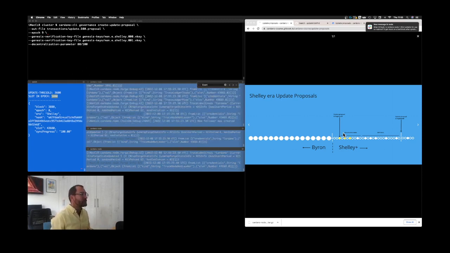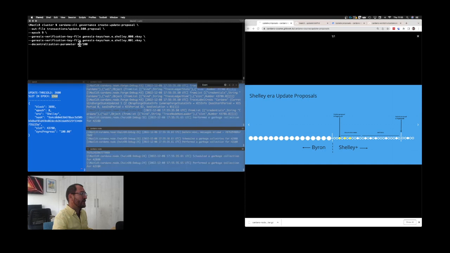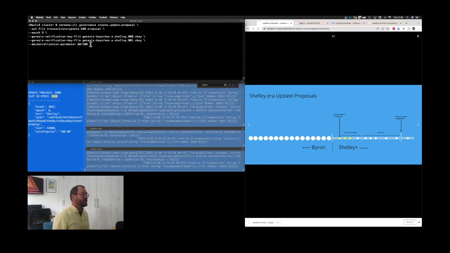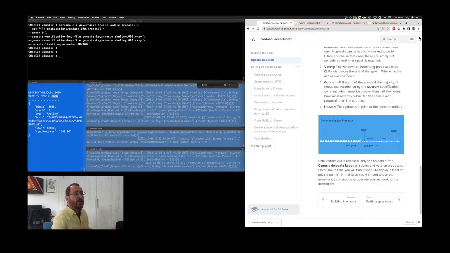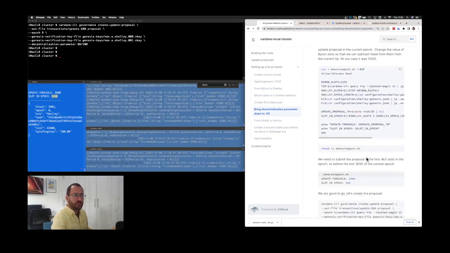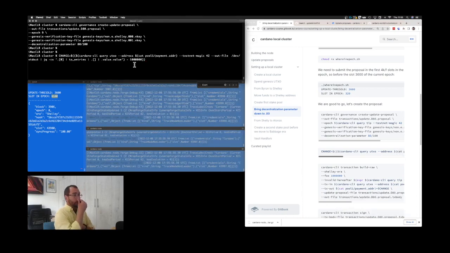So this is exactly what I'm gonna do. So let me just come and do it. I'm gonna bring the decentralization parameter down to 80%. This is the purpose of this update proposal. And now we are ready to create the transaction body. But first we need to calculate the change of the transaction using the same method that we have used before.